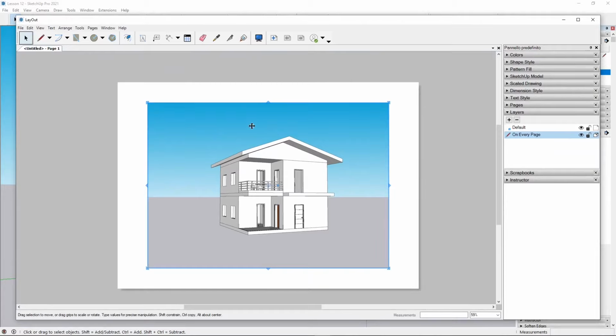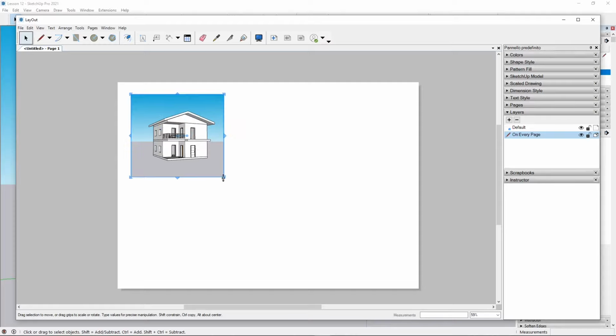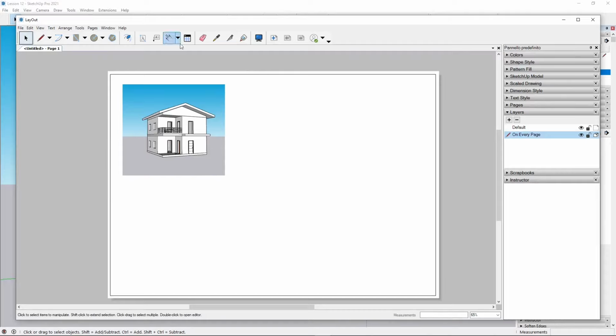So when you bring the first view, it's gonna take all the page. So I'm gonna scale this up. I'm gonna make it smaller so that I can insert more images, and I'm gonna place it right here. Again, you can type here your name, you can do title blocks, or you can create, I don't know, something like that, and you are free to design your layout however you want.